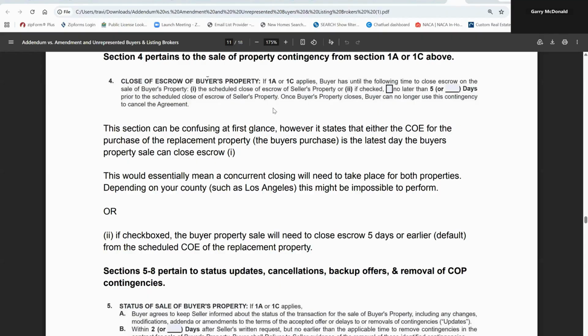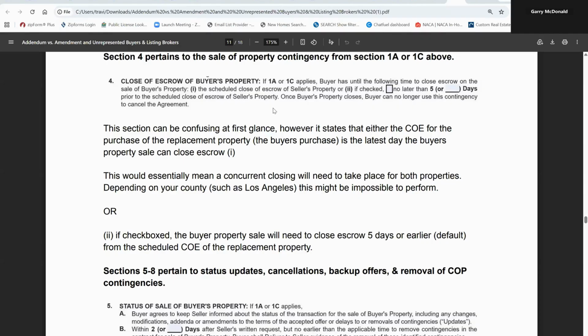If there's no seller in possession, basically you're saying, if the buyers are currently living in their home, they need to vacate still, and they probably need those funds to close on the loan on their replacement property. So you want to give yourself a little bit of time there, figure out what that scenario is, and if you can even do a concurrent closing, which many areas you can't, so it wouldn't even work. So now you're stuck with some upset clients, because whoever is buying your buyer's house probably wants to move in because they just closed escrow.